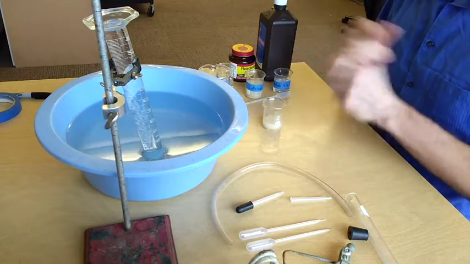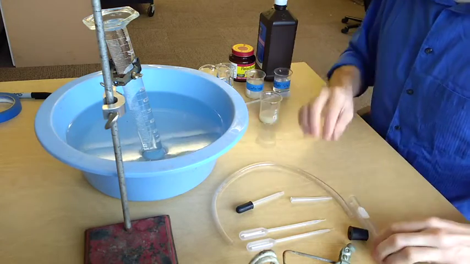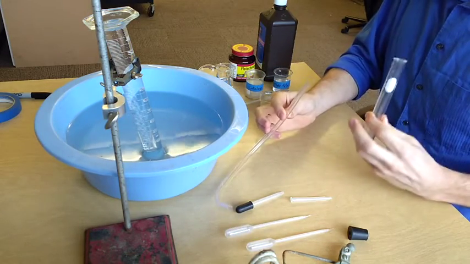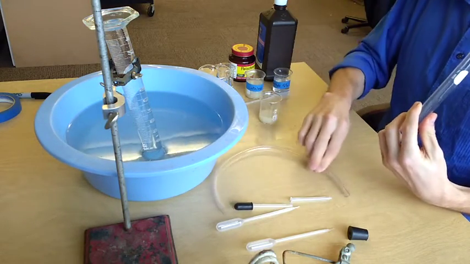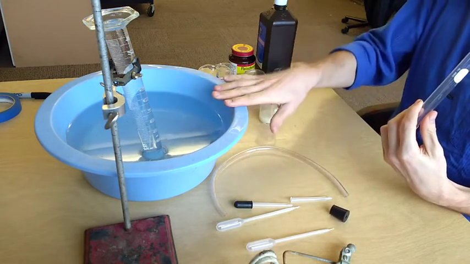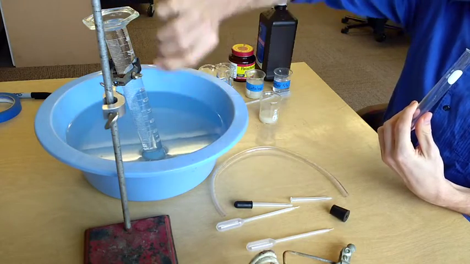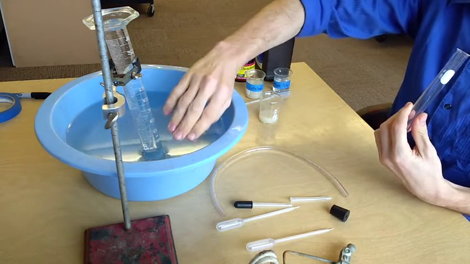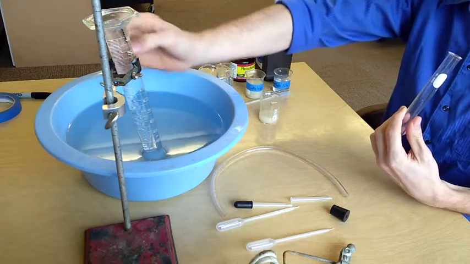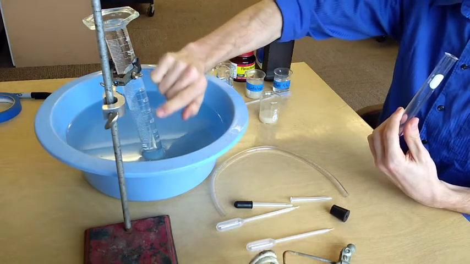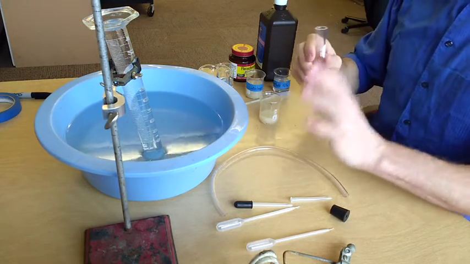Now, before we can start measuring the reaction of this catalase with hydrogen peroxide, we're going to have to set up our experimental apparatus. In order to do this, we are going to be using this test tube, a hose, a stopper with a hole in it, and then this bath with a graduated cylinder that I have submerged in the water until it was completely full with water, and then I kept the open end submerged while lifting the rest of it up. You may not be able to see it right now, but this graduated cylinder is completely filled with liquid, and I'll show you why that's important in a moment.